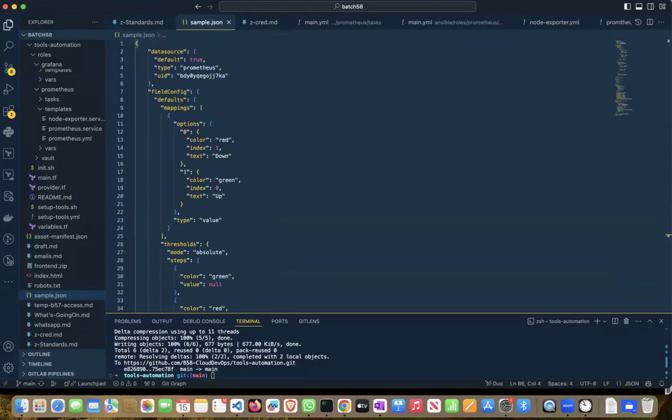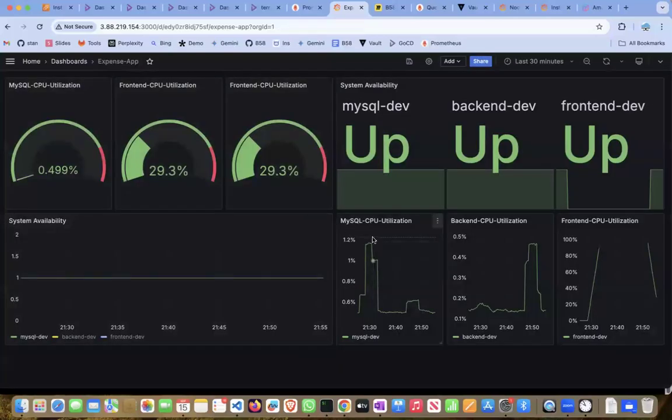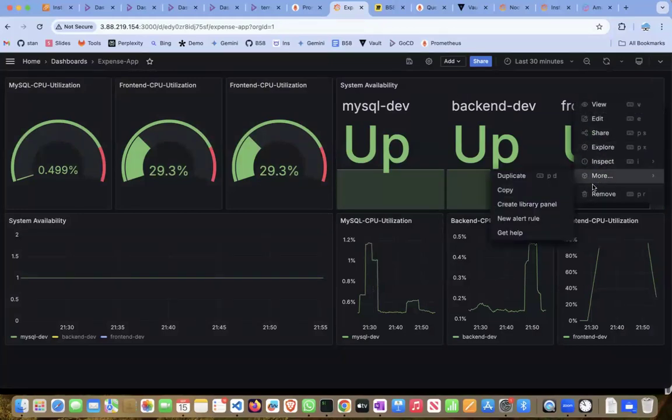Clear, guys? I can show you if you want. Okay, what we can do is system availability is there, right? So inspect, get the panel JSON.